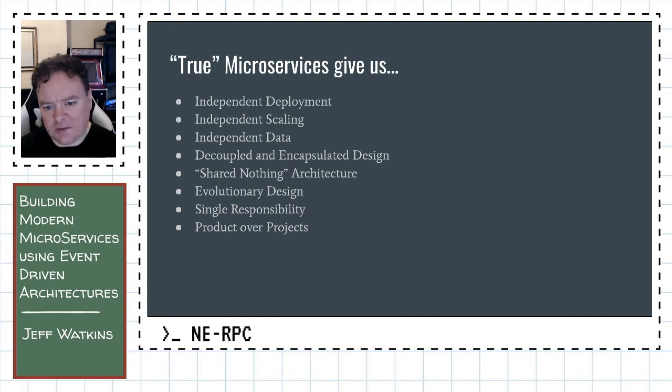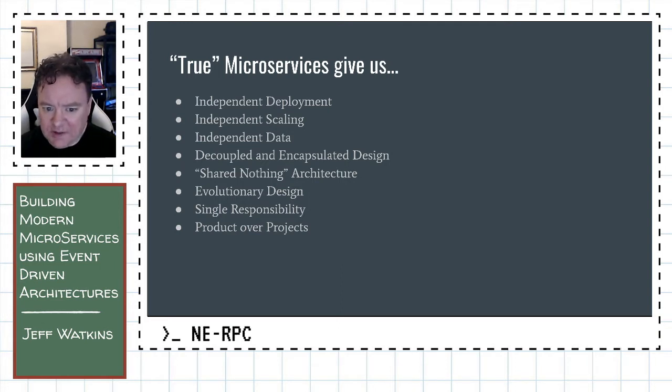It also allows us to do independent scaling, which means that we can take an individual microservice and put elastic scaling on it, or actually reserved instances on it, without having to scale the entire architecture up and down. If you have a monolithic architecture, then scaling up and down can become very expensive very quickly. Also, and this is probably one of the hardest topics, it has independent data. We'll go into that pattern shortly.